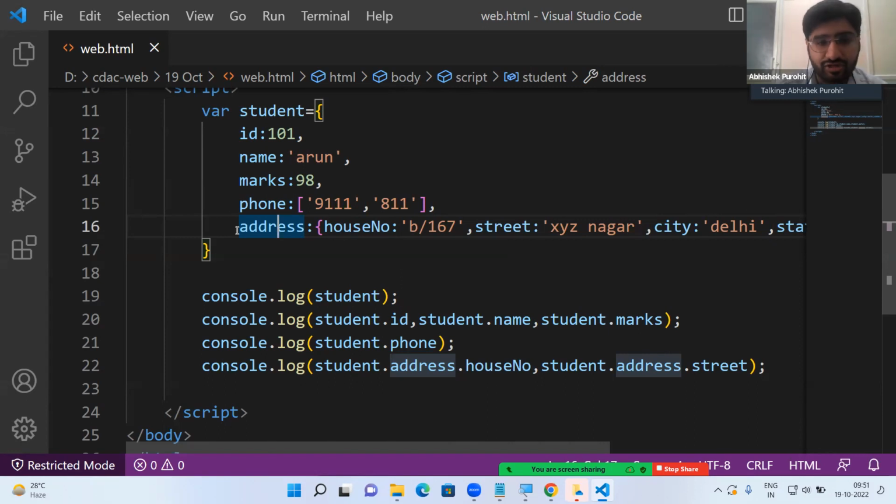Like if you want to display the student data in an HTML table, then you can also do this. But we have to follow some sequence in order to write JavaScript data into your HTML. We have to be familiar with the DOM concept, Document Object Model. We will explore it later on. So we have to follow some sequence. Then if you want to print that data, yes, you can definitely print that data using DOM manipulation.